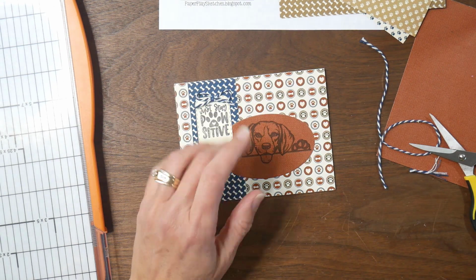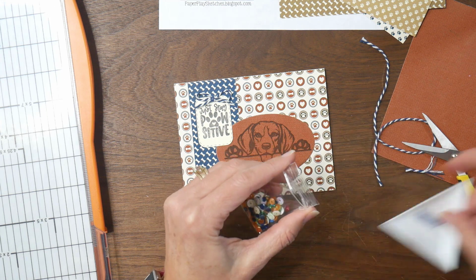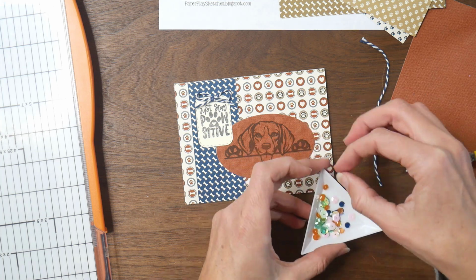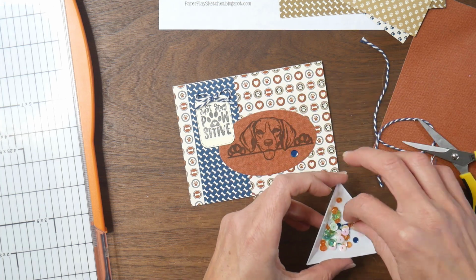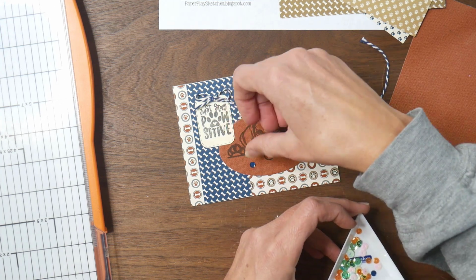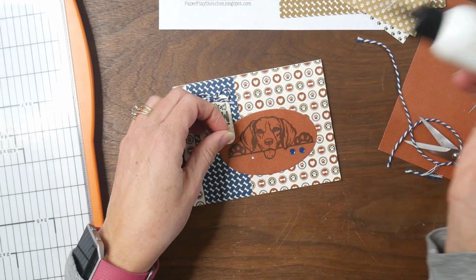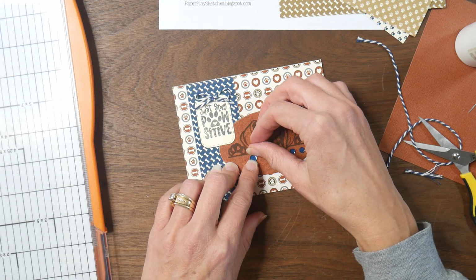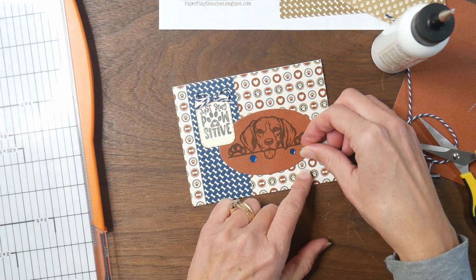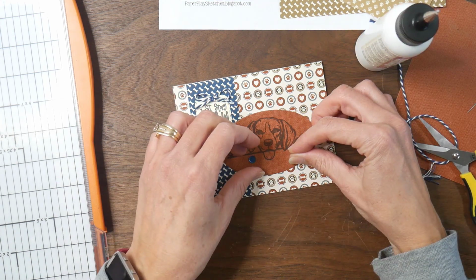And then I pulled out the sequin mix that came with this collection and just pulled out a few of the blue ones, because I wanted to pull in some more of that blue to balance out the strip that I used. So I just put 3 of them underneath the little dog there. And just used art glitter glue to adhere those down. And then we'll also end up adding another scrap onto the inside of this card.